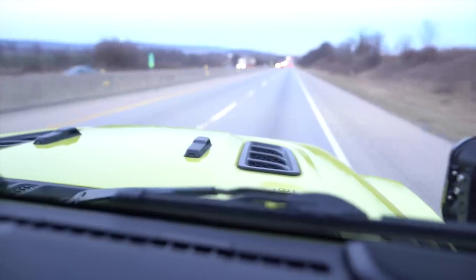We're on the highway now, and what I wanted to do is just see what gear we can get into. I haven't been primarily driving on the highway. It's a lot of city driving, maybe some country roads, depending on where I'm at in town. I do live and commute very close to my house now, so I'm not really running this up too much. But I'm in eighth gear, going about 60 miles an hour, and my Jeep is still able to use eighth gear. With that being said, I'm getting passed by tractor trailers on the highway, which means I'm driving a safe speed, but I'm still very comfortable shifting from seventh to eighth.